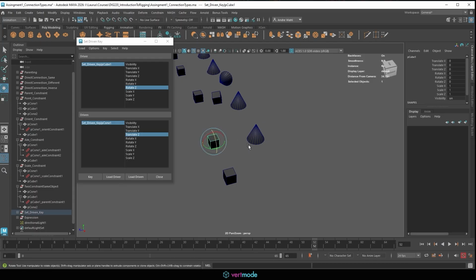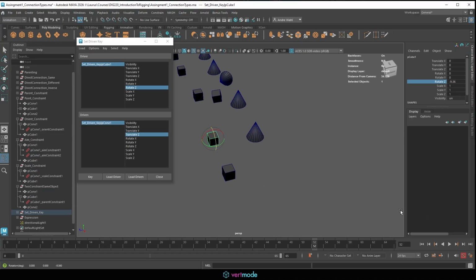Now, what I can do here is I can indicate some sort of a value. For example, I could rotate this a certain amount, like let's go ahead and rotate this 180 degrees. And we can say when rotate Z is 180 degrees, we're going to move this inwards here, and we're going to make that touch there. So I'm going to take that rotate Z or translate Z and set it to 4. And what I can do now is click key, and what this will do is it will make it so rotate Z as it goes towards 0, that moves away, and as it goes towards 180, it pulls it back. So I can actually set very specific values with the set driven key to make this relationship happen.